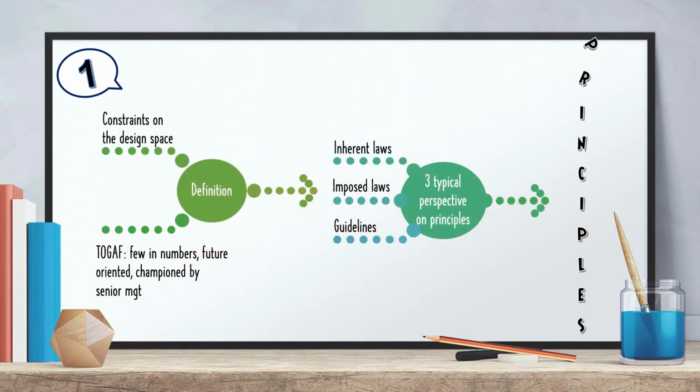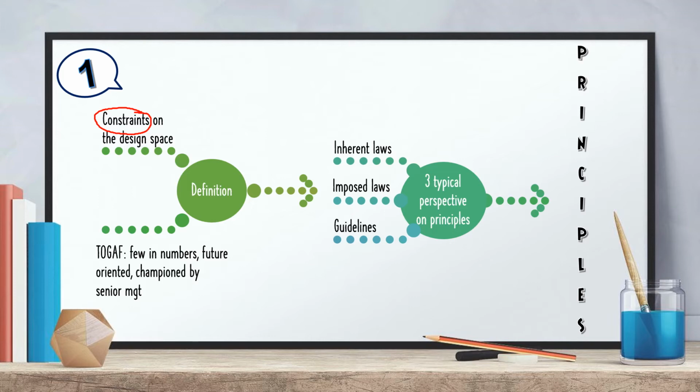So let's look at the first component, which is principles. Principles are generally regarded as constraints on the design space for enterprise engineers. So it is a univocal understanding about what is essential for that particular organization. According to TOGAF, principles are general rules and guidelines intended to be enduring and seldom amended. A good set of principles will be founded in the beliefs and values of the organization, expressed in language that the business understands and uses.